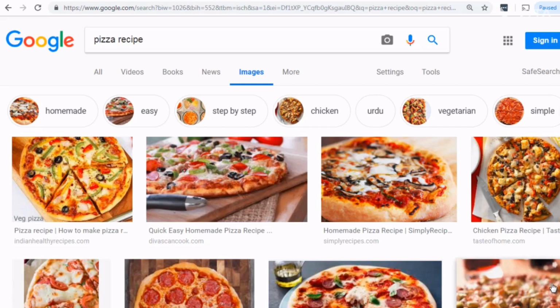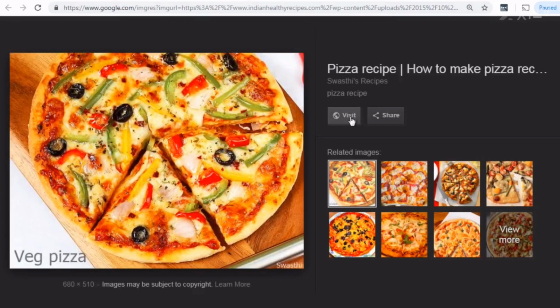So the first one is wrapping content. To give you an example, I went to google.com. I typed in pizza recipe. And what I want to do is look at the images here. What I'm trying to look for is why the images here are at the very top, and that might change from niche to niche. So let's just go ahead and click on these right here. I'm going to open this one up and open this one up in a new tab. And I'm going to go ahead and click on visit.